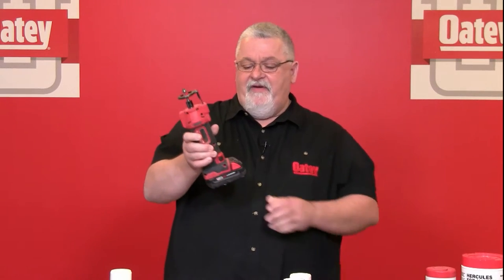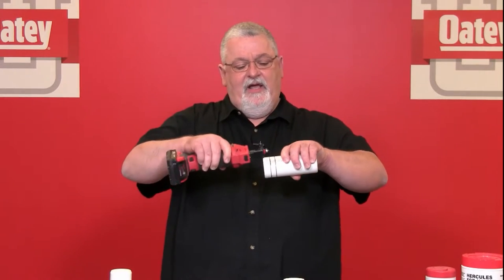We recommend having the right chamfer tool for your application. I showed you the cone that deburrs and chamfers the outside. There are also smaller tools — sprinkler contractors like one that handles half inch, three-quarter, and one inch PVC pipe. What I have here is a roto zip with a router bit in the top. This doesn't know pipe size — I can chamfer any pipe with it. It's battery operated; I just take a pipe, hold it in my hand, turn it on, and I've just chamfered that pipe that quickly. With the right tools, chamfering doesn't become cumbersome whatsoever.